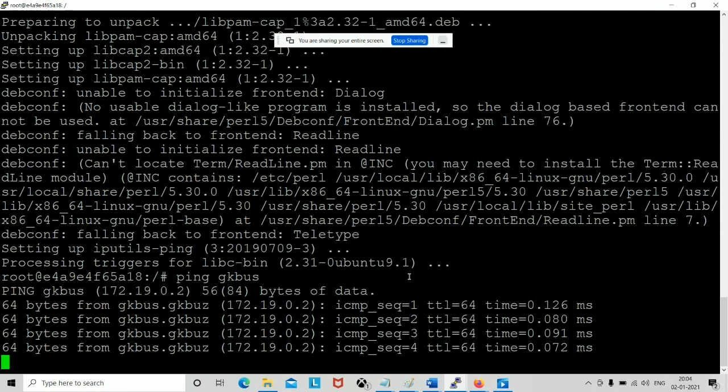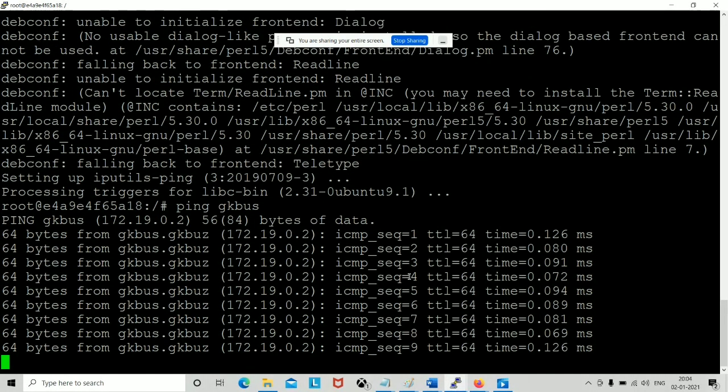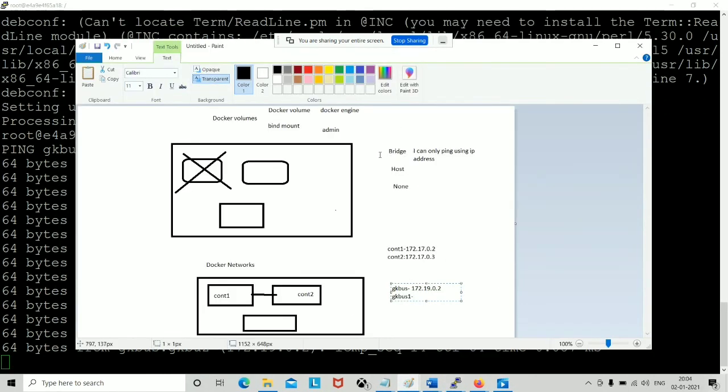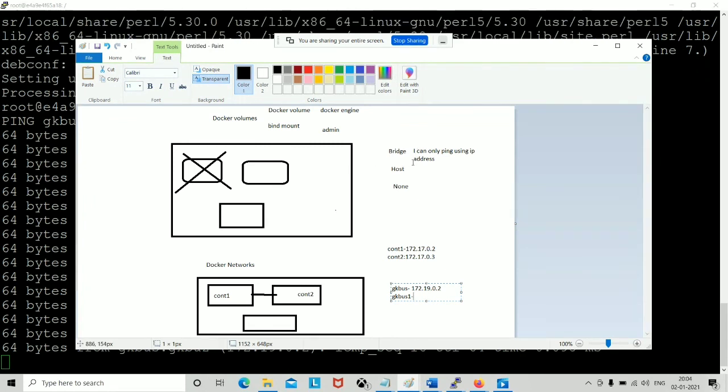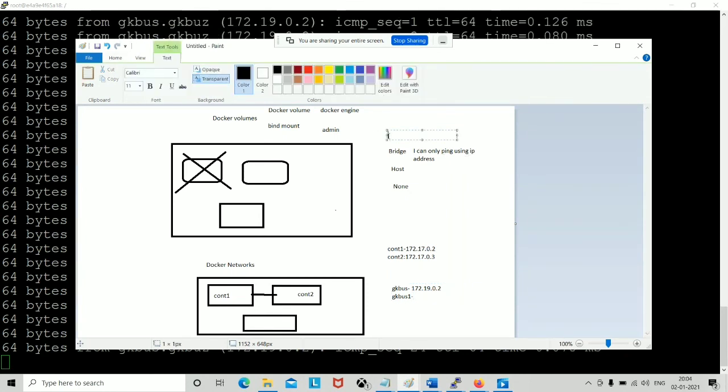See, now I am able to do this by using the name as well. What it means is, if I try to do the same thing using the default bridge, we cannot use the name. But when I'm using a user-defined network, then we can ping it by using either IP or name.